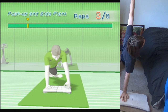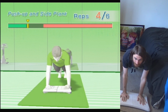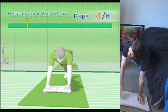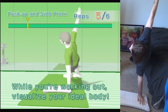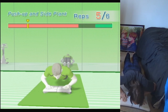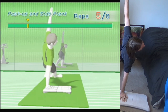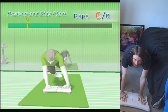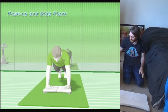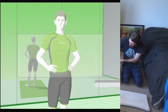And then lift. See, I'm trying not to let my hip touch the ground, to help tone your body. You're doing great. That's what makes it tricky. Great. Keep it up. A lot of people do their push-ups with their arms going out, but I'm right next to the bed. When I do that, I will bump the bed. Like this. Don't hold your breath. Oh, it even made me miss. Oops. This will not be a perfect score. Oh, well. Great. We're all done. See? Like that. Nice work. So when we do our push-up, we try to keep our hip from touching the ground.